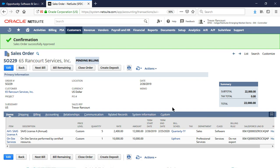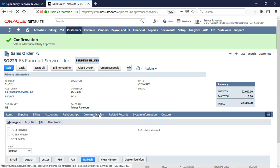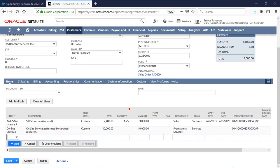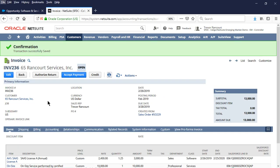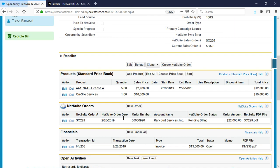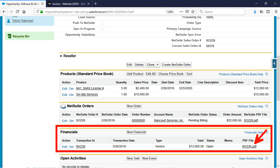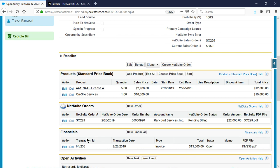I can see any relevant documentation that the sales rep attaches to the Salesforce opportunity, to minimize back and forth or documents being locked down in personal files. When we're ready to send out the first invoice, the system's automation calculates exactly how much each invoice should be so we don't have to keep track of this manually or in Excel. When financial transactions are created in NetSuite, they will also be created in Salesforce — the integration sends back both records and PDF copies of the transaction so that sales personnel can be aware of the standing of their customers. This gives them the accounting visibility they need while maintaining segregation of duties for better SOX compliance, freeing up time spent by our accounting team who is responsible for responding to customer inquiries.